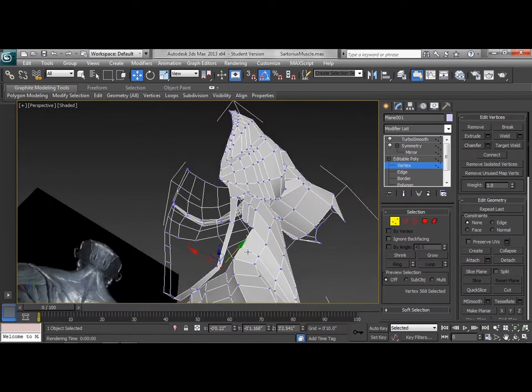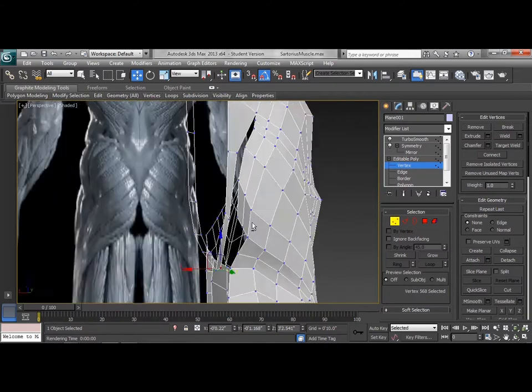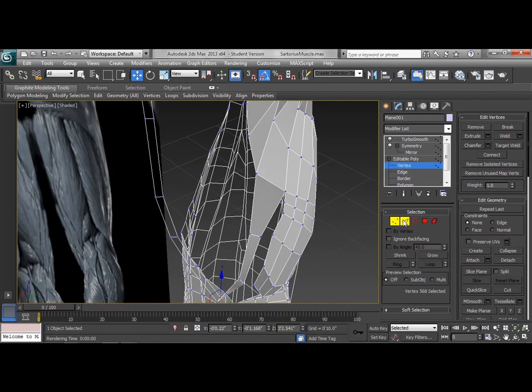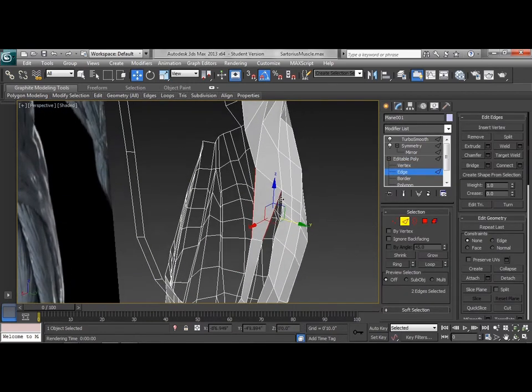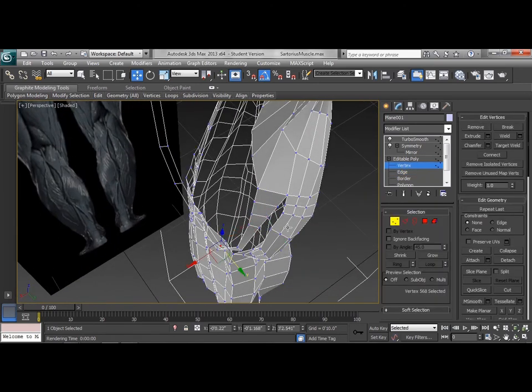But we don't know quite yet whether or not we're just going to be able to target weld in. So we need to continue to make some more refinements and a few more connections in here until we can do that. So here for this one, if we basically want these two vertices to connect, we need two more segments in here. So as you add the connect, we get two edges. Then I can just take and we'll target weld vertices over.